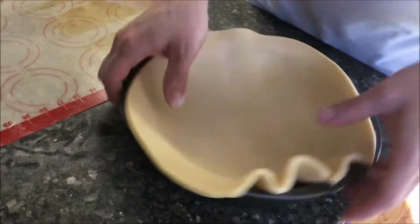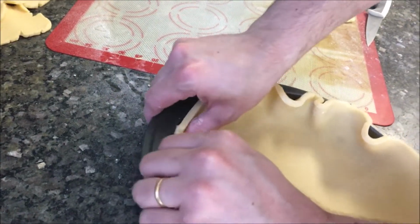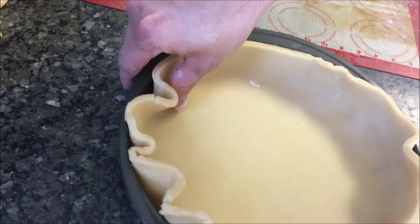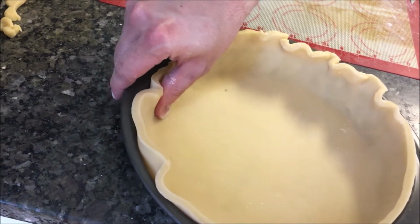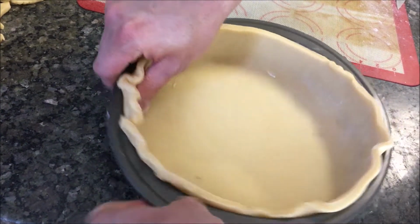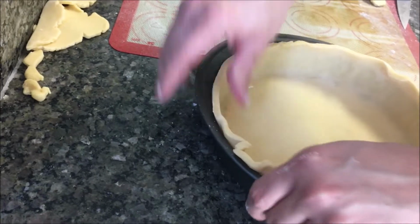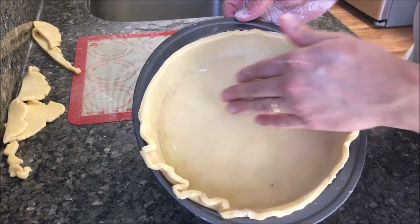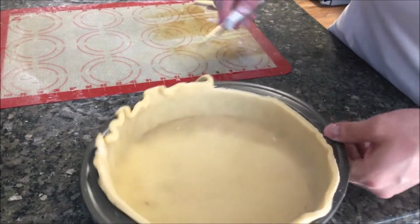And I put it on the mold. You need to make sure you put the dough on an angle. And push like this. When you see all the dough is on the bottom, and if you have an angle everywhere, you can cut the top like this.